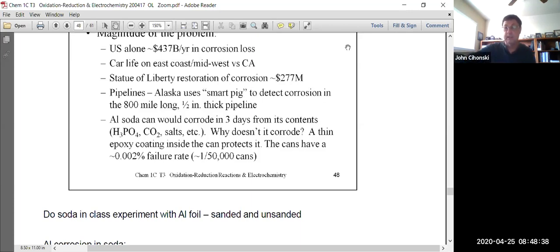You'd have your pig going down the line. You would have a truck or some device, or maybe even an airplane flying over and recording. So if you said, aha, here's a problem in this section, what you could do is go back and have inspectors look at it and find the problem.